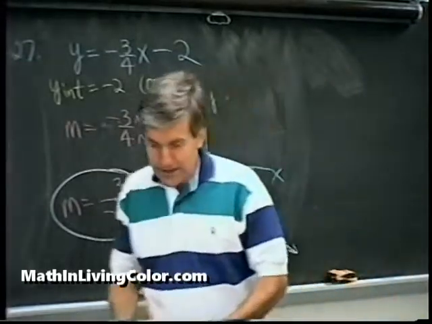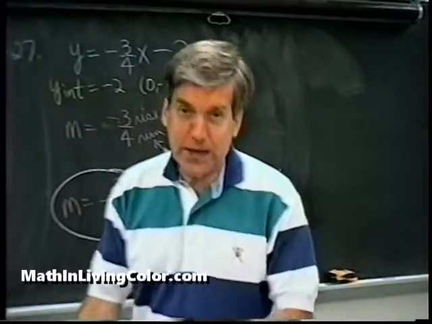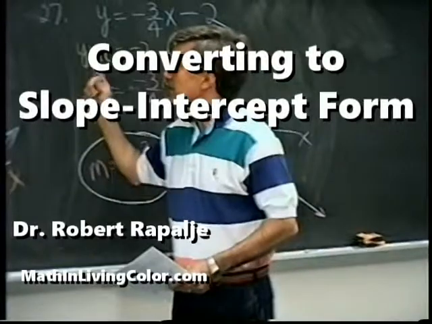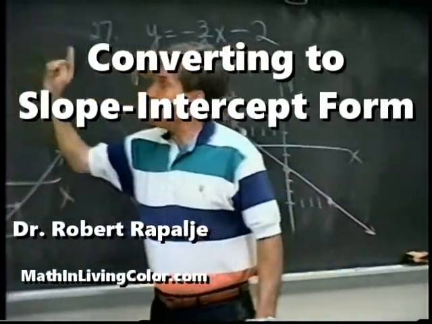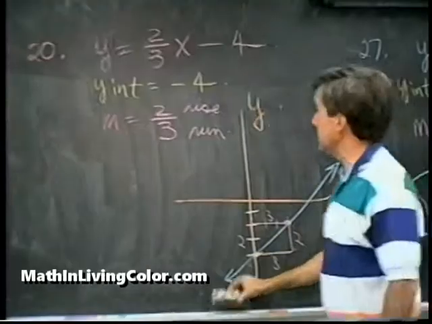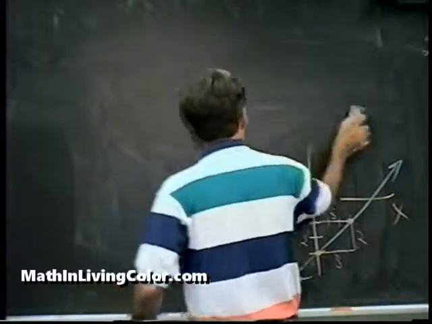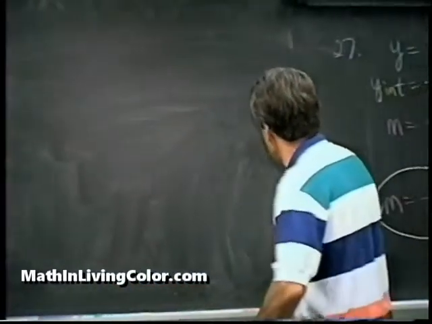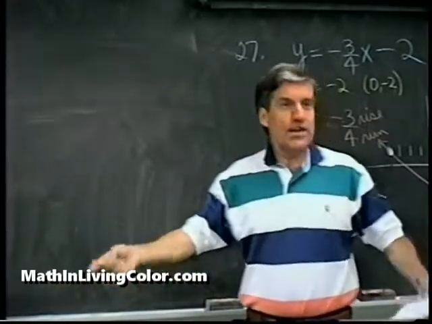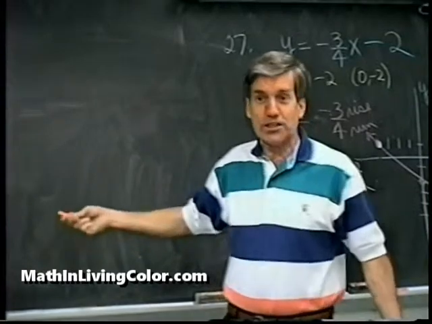Right, now, the main thing I want to do in this session, in the next few minutes, is talk about page 6. Because as I emphasized in the last session, the equation must be in the form y equals in order to be able to tell what the slope is. Now, one of the things that always happens on my exams, and I think probably any math teacher's exams, is we teach you one thing, and then the next thing you know, you've got a question on the exam that looks like something else. Did you ever have that experience?